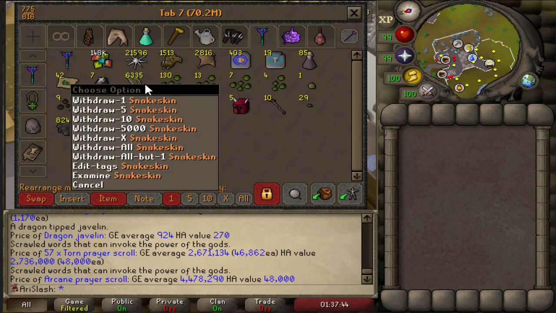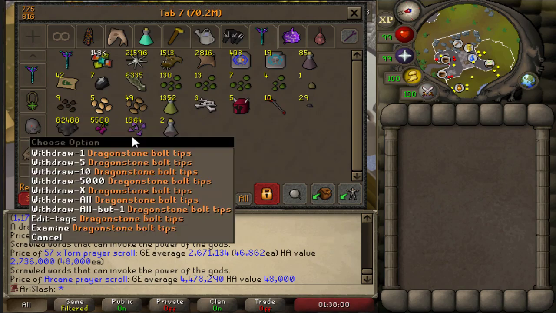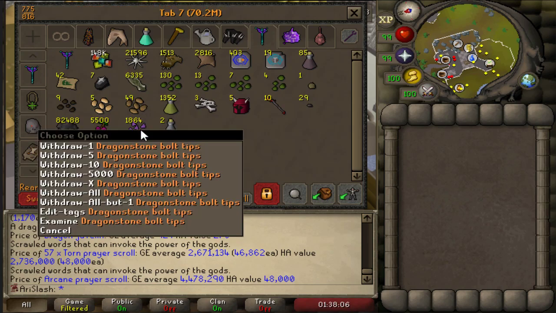So yeah, 6.3 thousand snakeskin, but this isn't everything, because very often if I get a snakeskin drop and I either leave the snakeskin there or I have to eat a food to free up an inventory space, I just ditch the snakeskin. Same thing with this shit drop. Putting this item on every drop table ever. Troll drop. Actually shit.